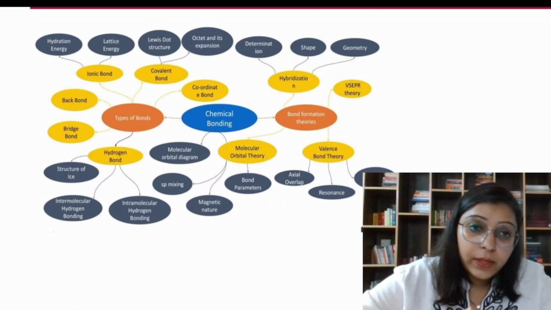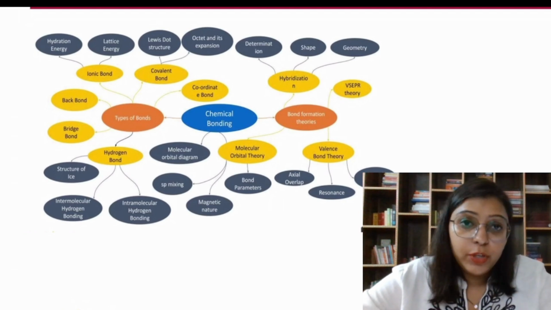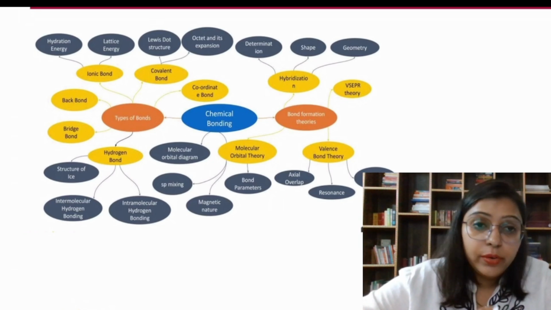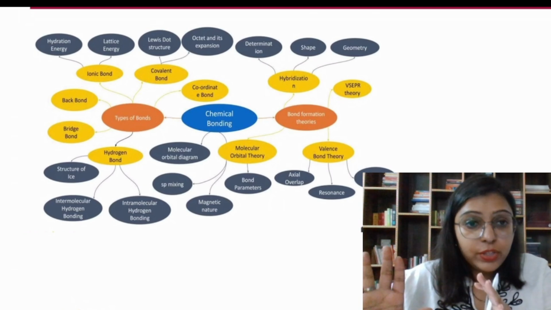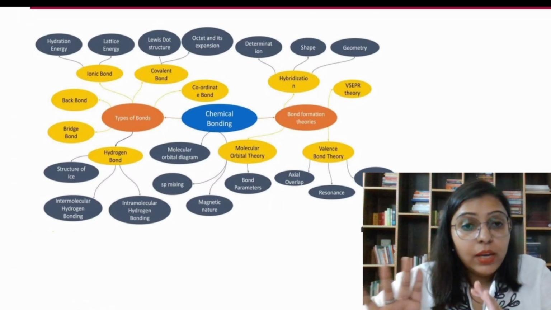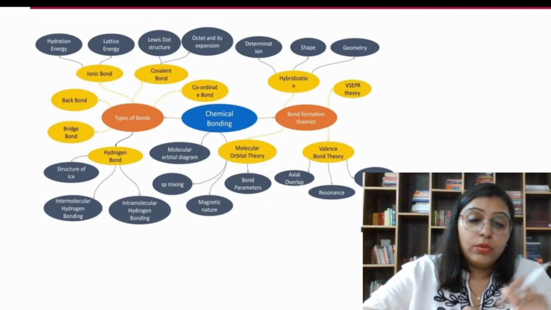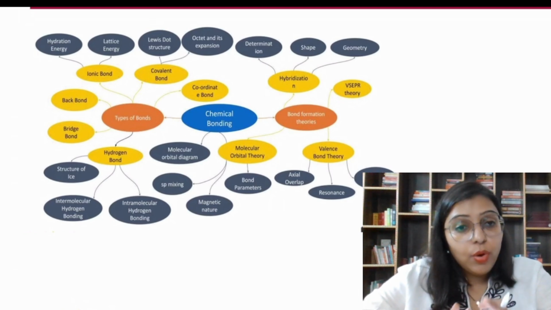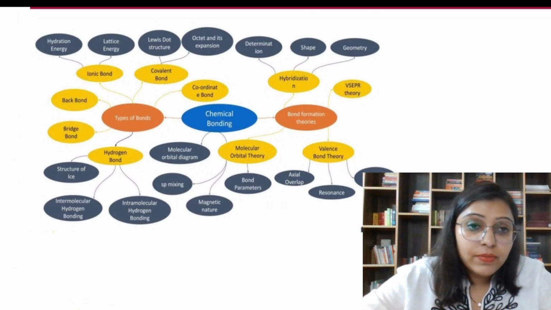Then we will move to the theories of chemical bond, and in theories of chemical bond we have different bond formation theories. The first bond formation theory is as per the octet rule. Now what is the octet rule? If we have any compound which exists and is stable, then all the atoms in that compound should have 8 electrons in the outermost shell. That is the important part. But that theory is not applicable to all compounds, to all molecules. So we have some limitations of the octet theory. That's why we have a different theory, that is the VBT, valence bond theory.